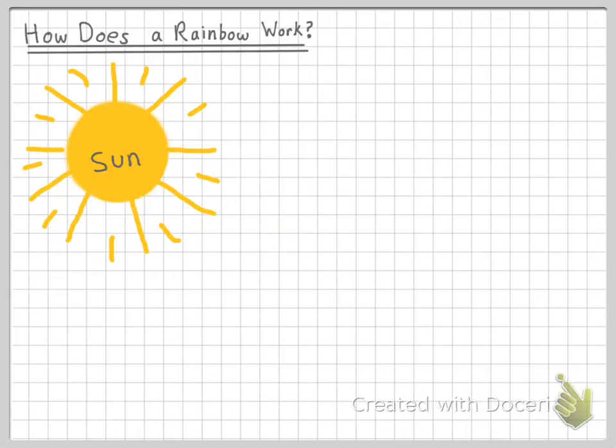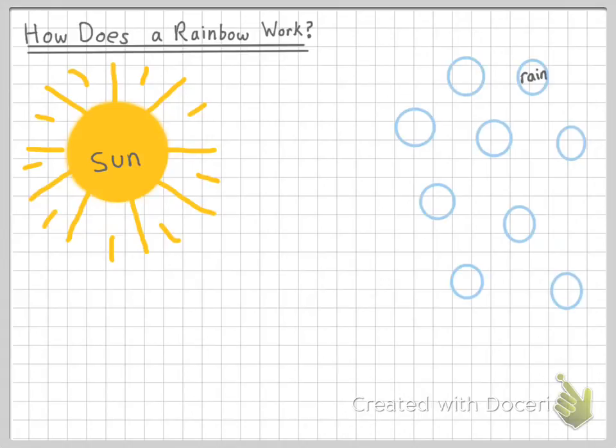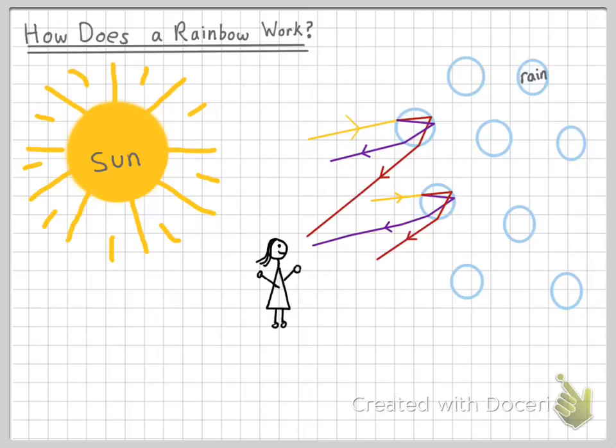First, in order for there to be a rainbow, there has to be the sun out, and we have raindrops or extra moisture in the air. White light comes from the sun and enters the raindrop, and the raindrop then separates the light by the wavelength, just like the prism did on the previous slide. This happens for multiple raindrops, and therefore we have the separation of multiple light waves. And as the observer, you see hundreds of thousands of these refractions, and together they combine to create the rainbow.